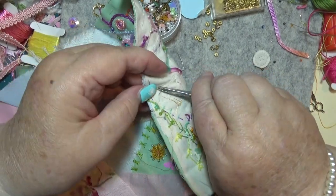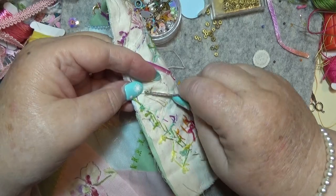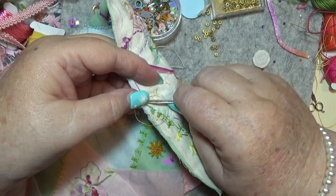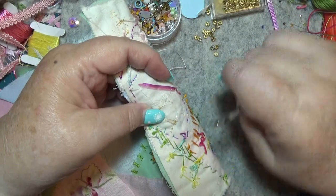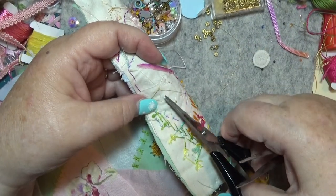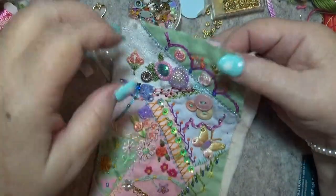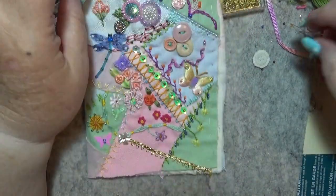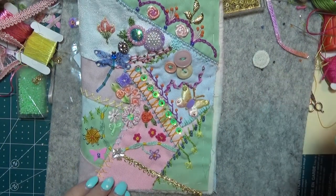I don't know if I went down in the hole probably with that, but I'm not threading that needle again, okay? Not today, maybe tomorrow, when I have a bit of a break from it. I've only been in a few hours this morning, but it does take its toll after a while if it starts to play up on you, doesn't it? So this sort of thing needs to be tightened down because it comes undone a bit easier. I think that butterfly looks really cool. But next time I come in here, I'm going to give him a few little veins on himself, okay?